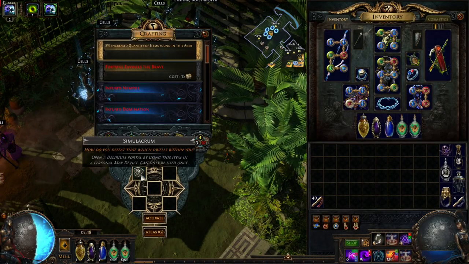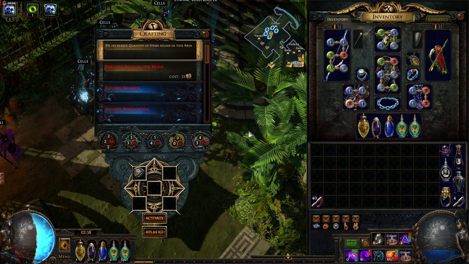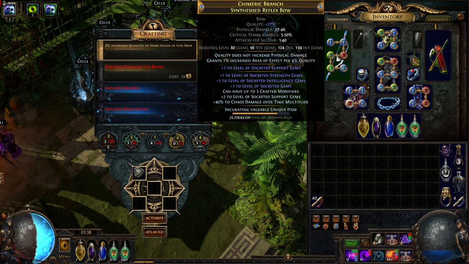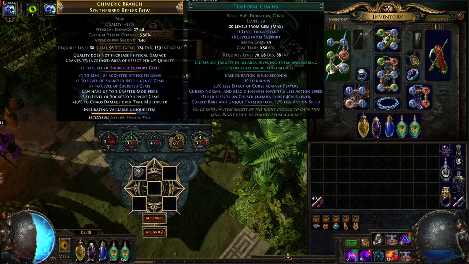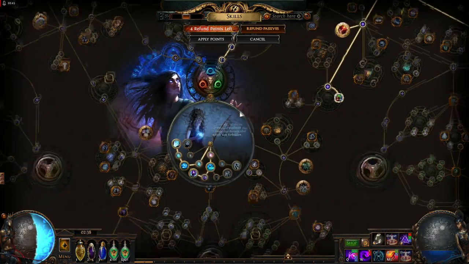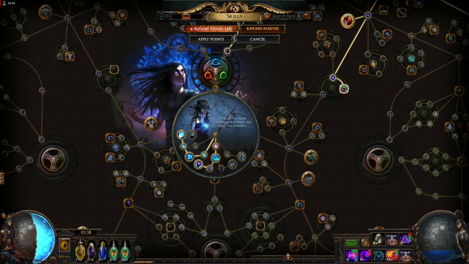Hi, Nasha is here. This time I will run Simulacrum, and for this fight I will use Bane inside the bow. The second curse is Temporal Chains. As you can see, the ability to cast two curses comes from Malediction.